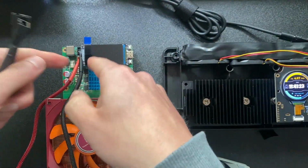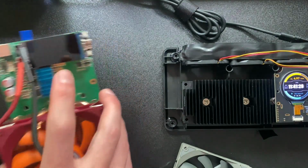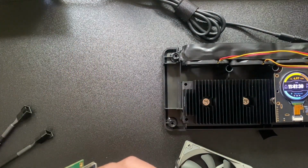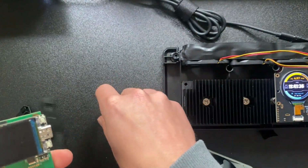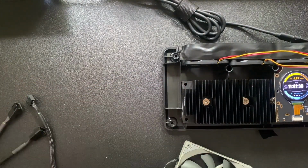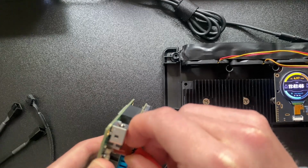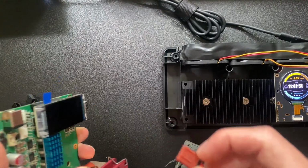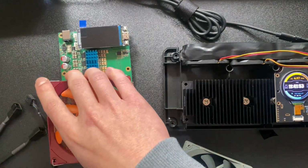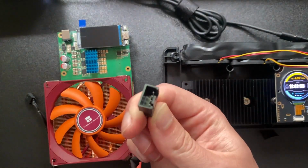So we'll unplug it from here. I didn't know that this one doesn't give you fan control, or it doesn't at least power on. So I'm going to have to take that out here. Hopefully, one thing that I've just noticed, oh never mind. I can take that out as well. Don't want to damage anything too much, so okay, cool. And then we want the PWM control to be on this one.